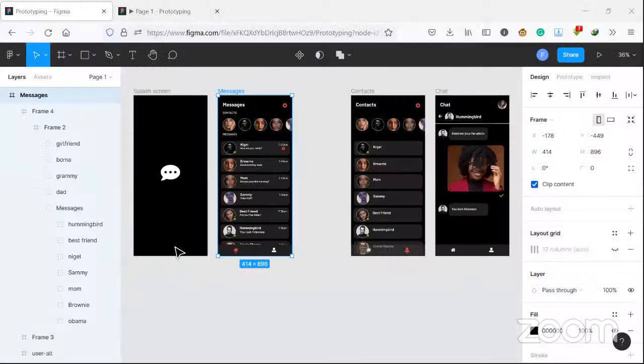Please, there are two questions I have actually. Can you hear me? Okay, yes, I can hear you. So the first one is, those icons, must I make them a frame before I can actually link them, maybe prototype them?